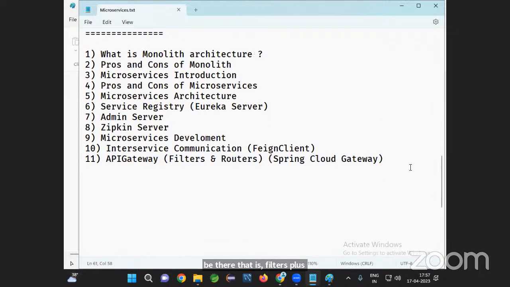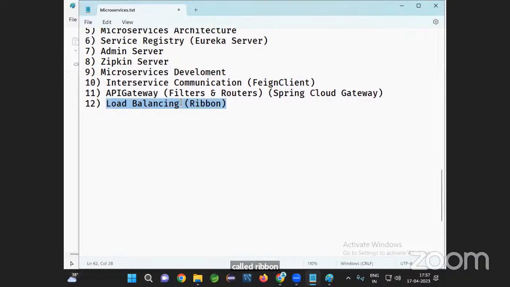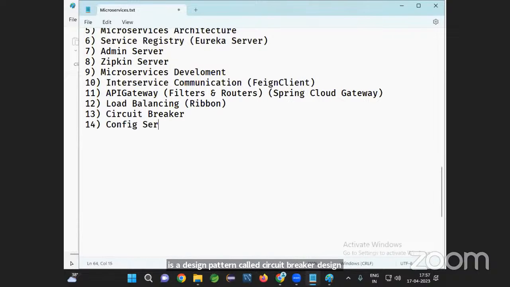These things we are going to learn, and along with this, we need to understand load balancing in microservices by using a concept called Ribbon. By using the Ribbon concept, we are going to implement load balancing. After this, we need to understand circuit breaker. There is a design pattern called the circuit breaker design pattern, and we need to understand config server.